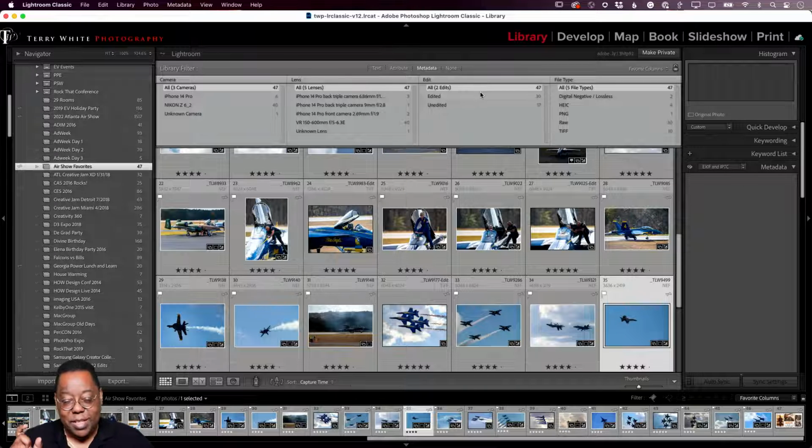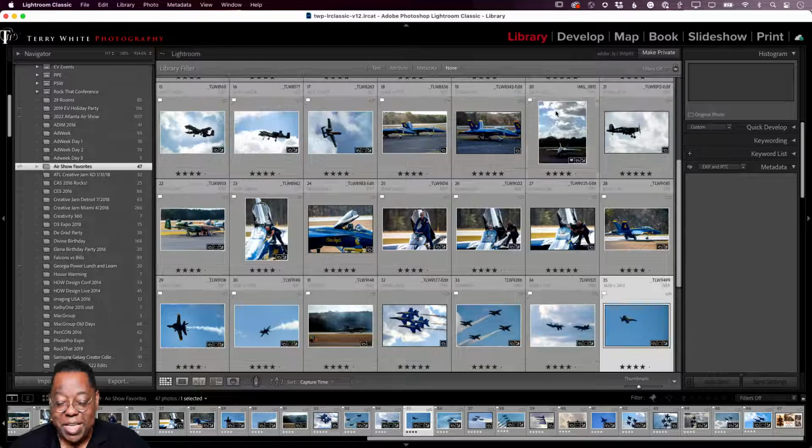And usually for me, most of the time, I'm looking for specific file types. I want to see the videos. I want to see the raw files. I want to see the PSDs or TIFFs. I want to see maybe the phone shots. I want to see what if I shot with multiple cameras or lenses that day. I also want to see what cameras I shot with and maybe what lens I shot with. I love that particular customization. And again, it's one that I've forgotten about.